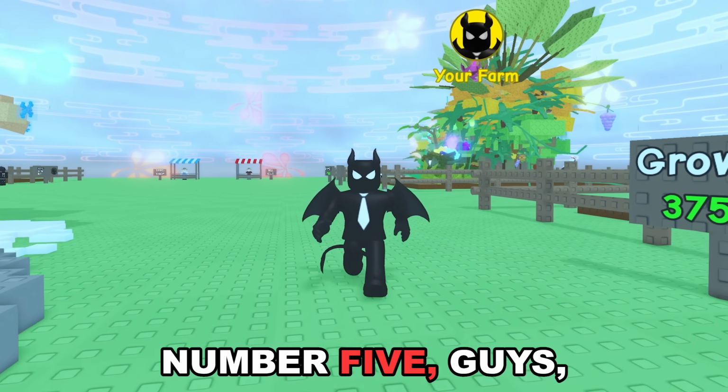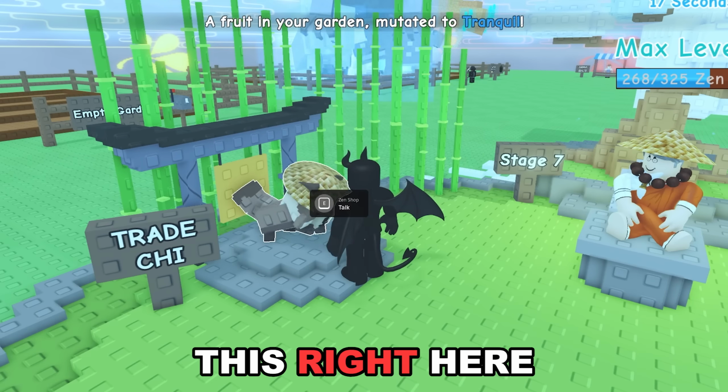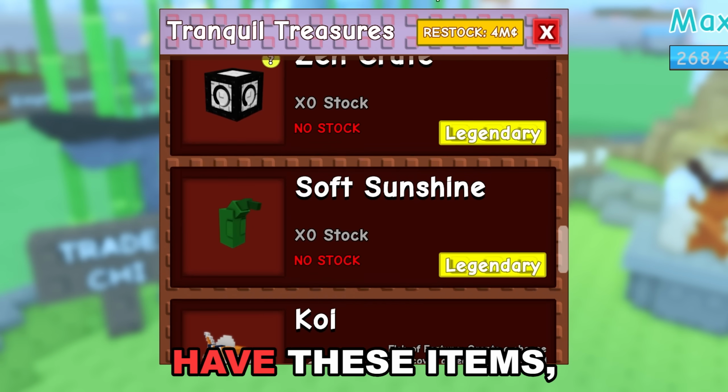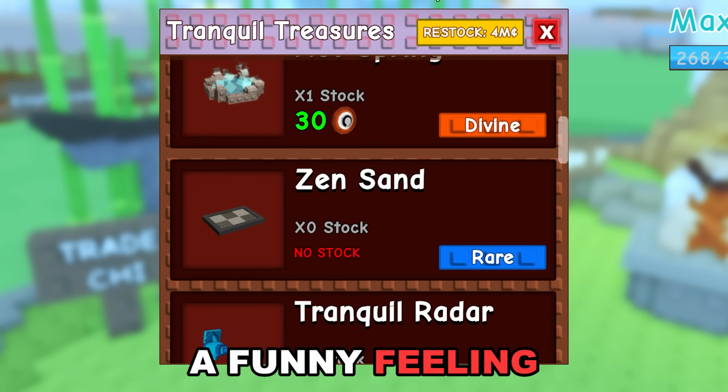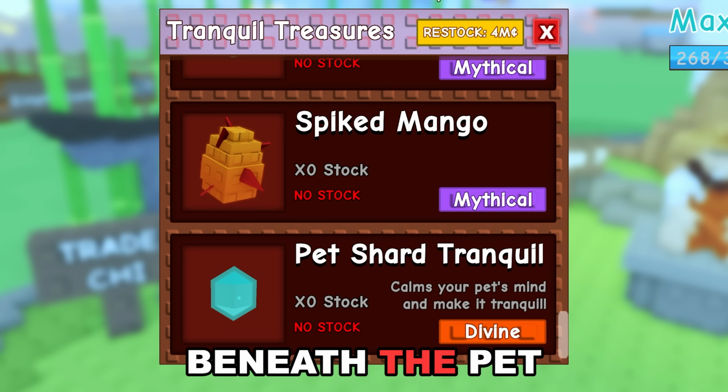Moving on to number 5. Guys, farm your chi. Stack it. Stock it up. This right here is the chi shop, and inside we have these items, but I have a funny feeling that eventually, with this new update, there will be more items here beneath the pet Tranquil shard.